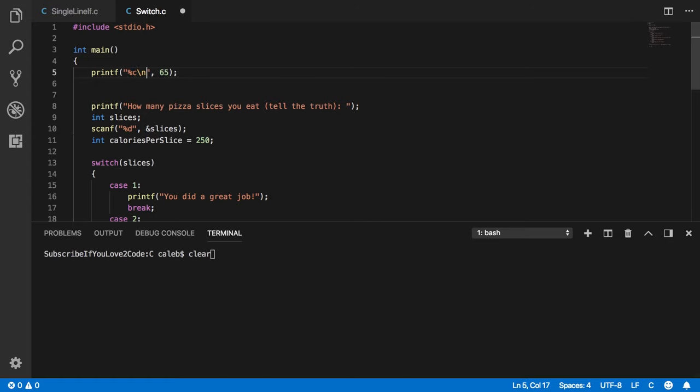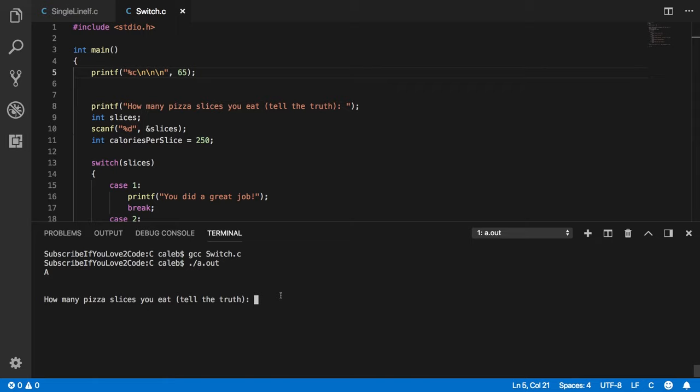And I'm also gonna do a couple new lines just so you can see it clearly. Okay. So you can see that this outputted the value A, because on the ASCII table, A is directly convertible to 65. And with a switch statement, you can use any data type that's directly convertible to an integral data type or something of type int. And the three are integers, characters, and enumerations, which I don't think we've talked about. An enumeration is basically a data type that allows you to choose from various options. And that's not something we're going to get into right now.